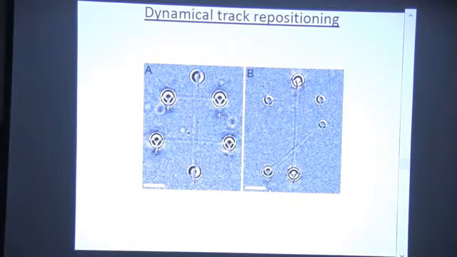Of course, we don't expect that clean microtubules with just kinesin-driven cargos will mimic what happens in the cell, because there's a lot more complexity in the cell. So eventually, this will give us a window to study what else is regulating transport. That's kind of the grand vision of where this is going.